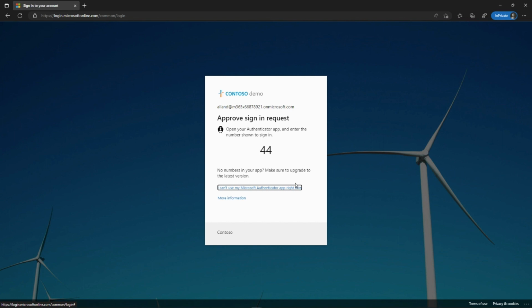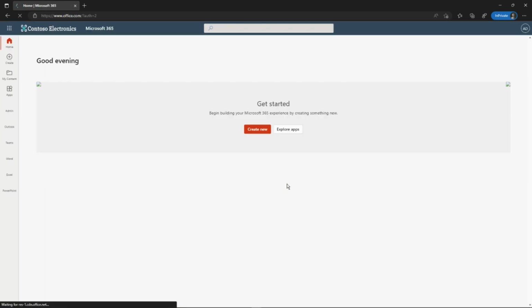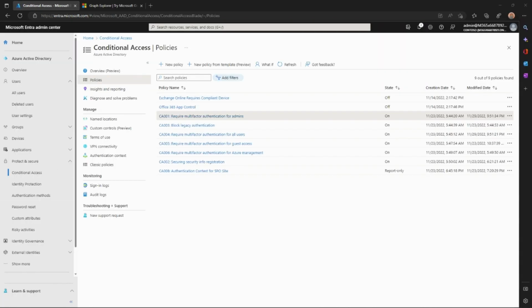And incidentally, there is extra context in the prompt, and it's telling me the application as well as the location. Now, that's something else that you can enable, but I'm not going to get into that right now. I'm just going to enter the code 44 and say, yes, it's me, and approve, and I am now in, right? So I'm the global admin, and I've satisfied the multi-factor authentication requirement. Okay, so that's just demonstrating the current experience for the users.